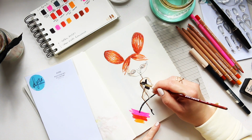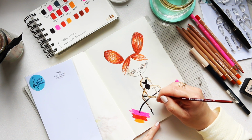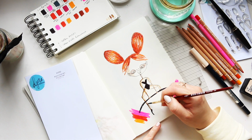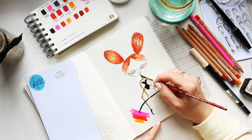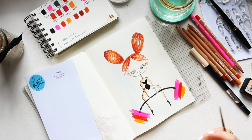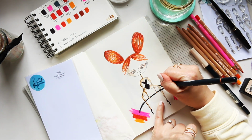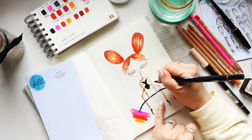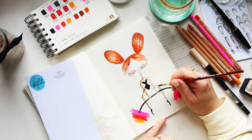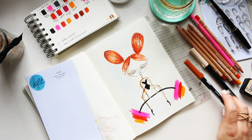So immediately adding a bit of water, like so. Again, maintaining the line mostly. So I think that looks good. So I might just repeat it in certain areas here, maybe on her knee a little bit. Okay, so that's it. Now let's move on to the face.